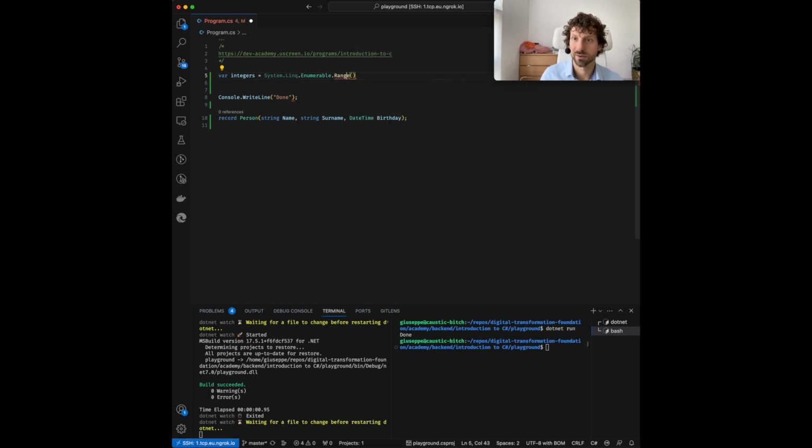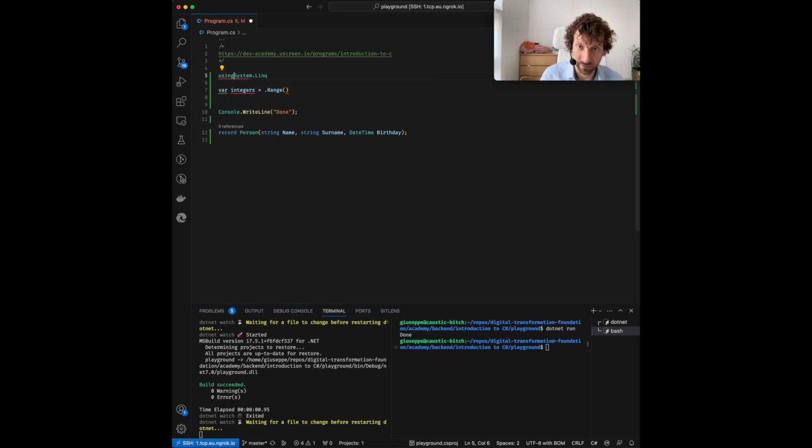Yes. Together with the System.Collections.Generic namespace, the System.Linq namespace is incredibly important because it contains all of the most interesting operations that we can perform on collections.